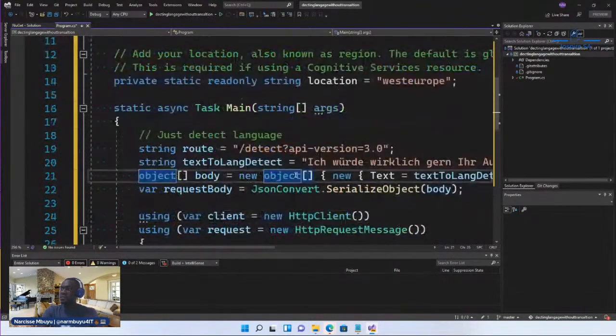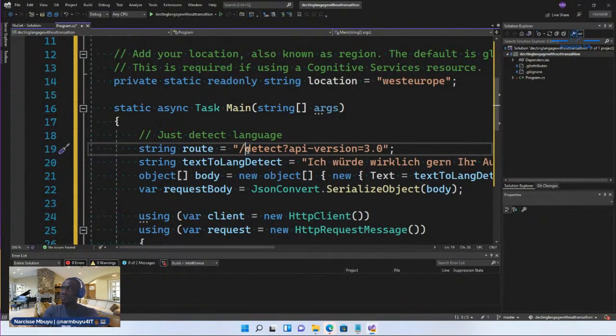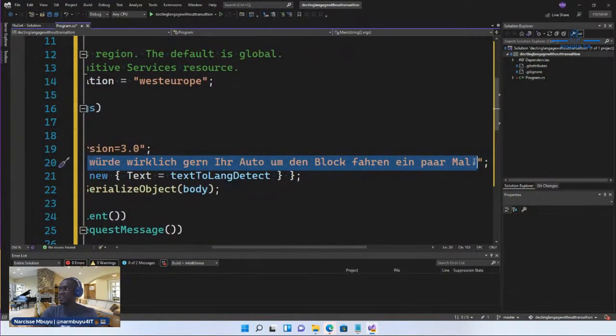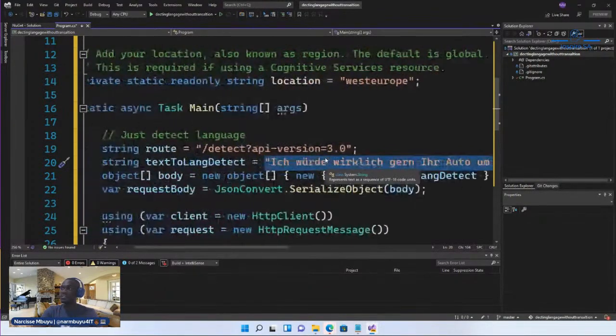The key highlight that I want to point out here is just detect. Previously we had the whole translation because we wanted to translate the text and also detect. That's why it was very long, because it had translation and detect at the same time. But this one we just want to detect. The keyword here is detect. So it's just going to detect the language, and the text we want to detect is this sentence here. I don't know what language it is. We're going to find out.